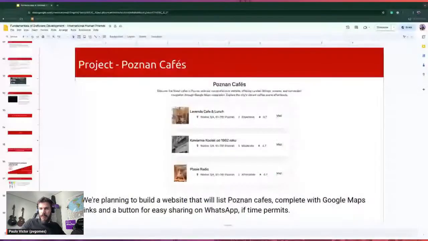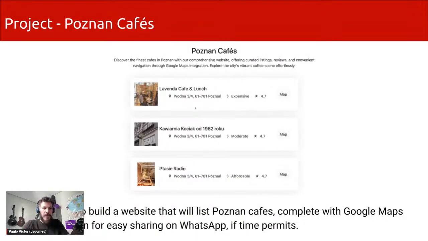Our idea on the exercise is not something complicated, but something more simple but useful as well. So I'm going to share my screen just to show what we are going to do. So yeah, the idea is pretty much do something like only one page, listing some nice cafes in Poznan, right? So my idea is to, in the end, create some page like that. We might not have enough time, but even so, the structure and knowledge is what is worth and what we are going to do a walkthrough on.